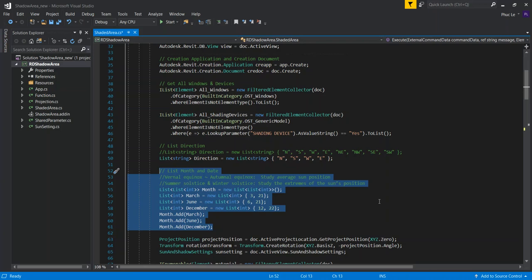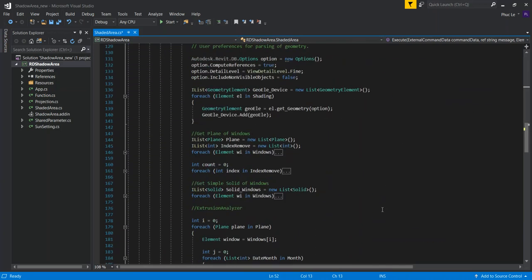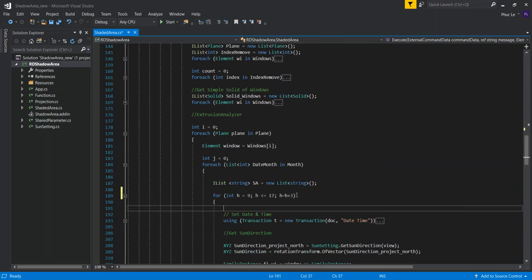Choosing these days for calculation helps give better data of calculated shaded areas for limit values. And times in each day are set at 9 a.m., 12 p.m., and 3 p.m. for simple tracking of calculated values.